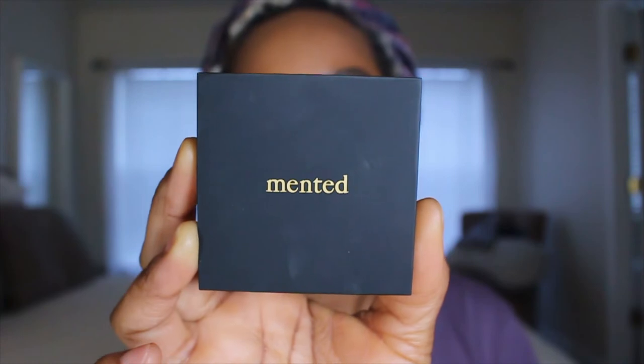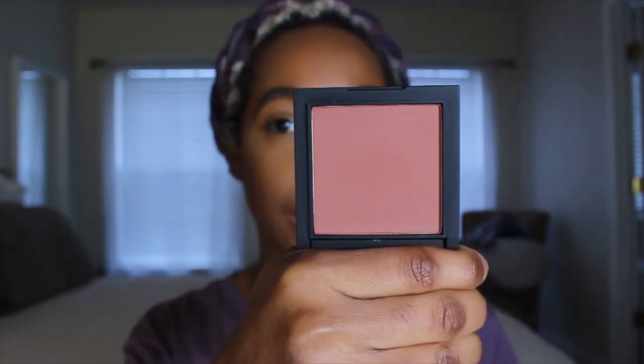Now let's get into the eyes, bronzer, and blush. To make it very simple, we're going to use one product for all three — the Minted Cosmetics Lush in the shade Clay Too Much. For eyeshadow, we're just going to sweep this over the eye. I'm taking a fluffy eyeshadow brush, starting on the outside and blending inward, just focusing on the lid. Look down so your eye lays kind of flat — that's how you get the color not just on your lid but up into your eye socket and crease. The large, tapered domed brush just does the work for you.